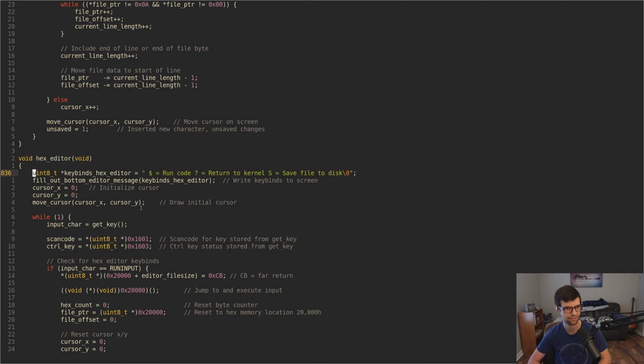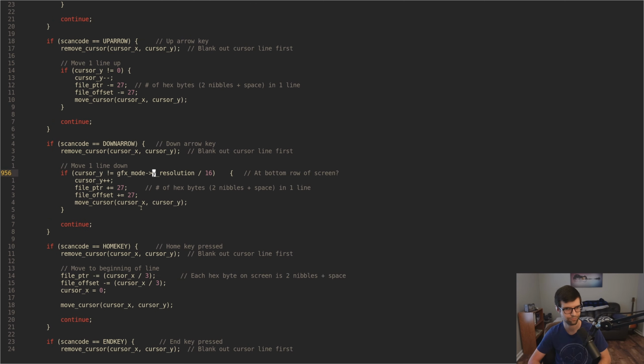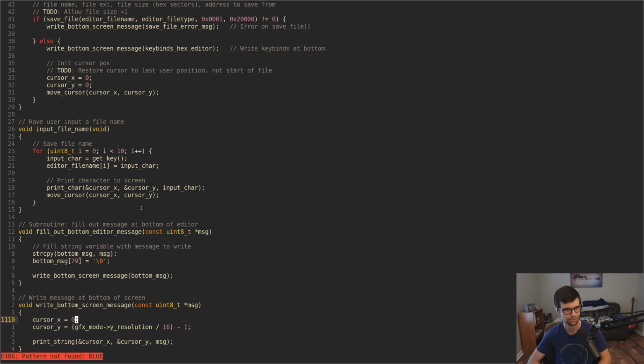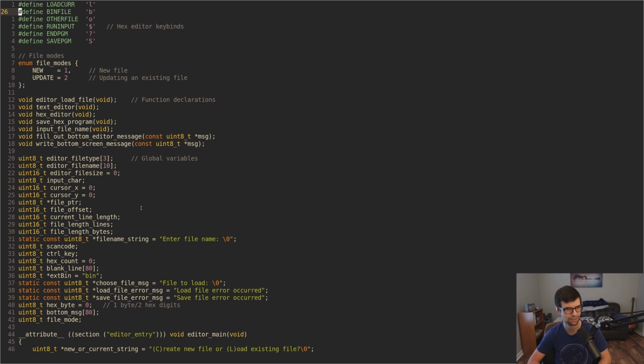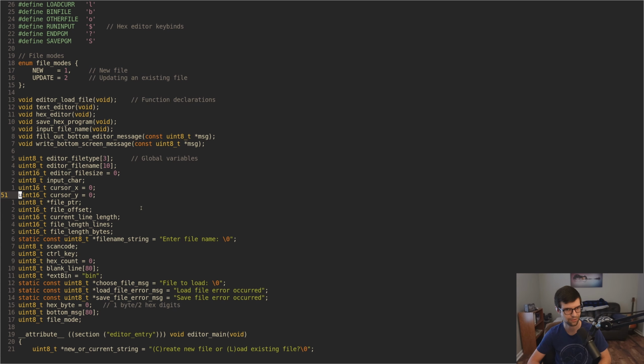And where's this at? This is in the hex. Oh, that's the down arrow. Yeah, just for future proofing, I'll make that -1 as well. See if that works. I'm really confused why it's drawing the screen as blue. Kind of confused there, unless I set the background color somewhere, which I don't think I did.